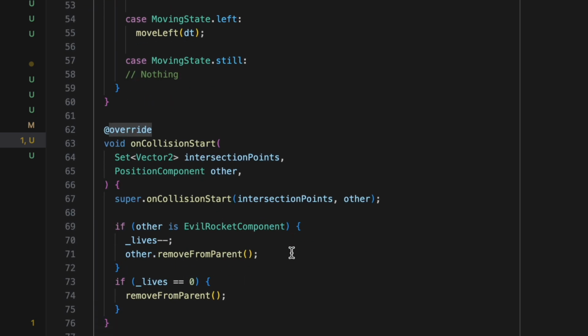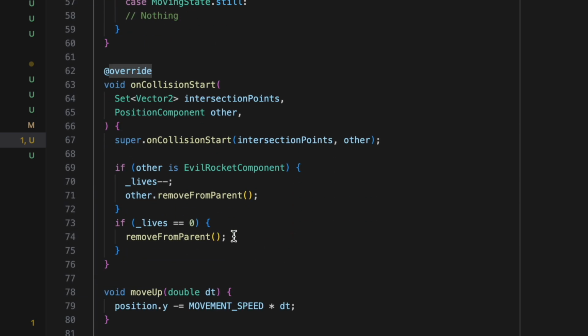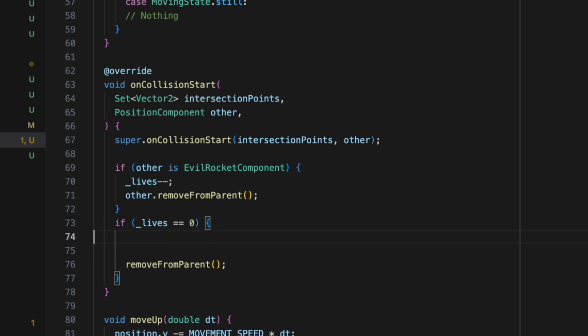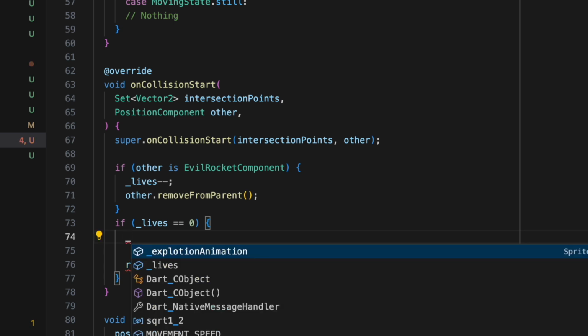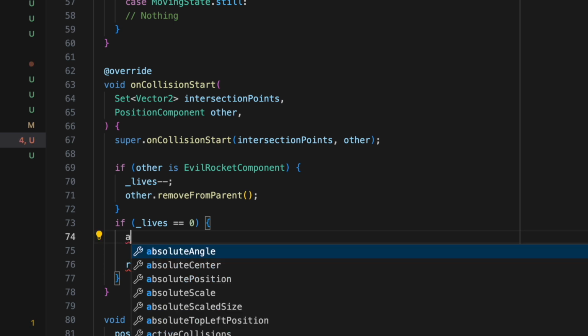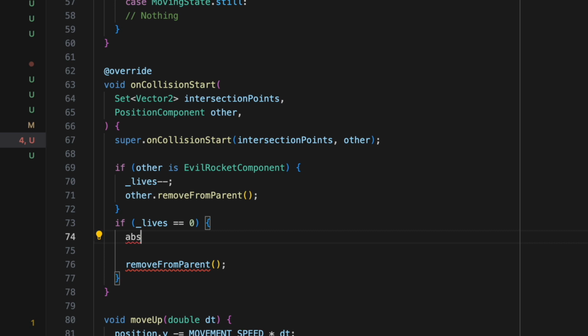Okay, let's exchange our animation now. So as soon as we have 0 lives, we can replace our animation. Animation, I just want to remind you, is a class field of the sprite animation component, and we can anytime replace it with another animation, something like this.